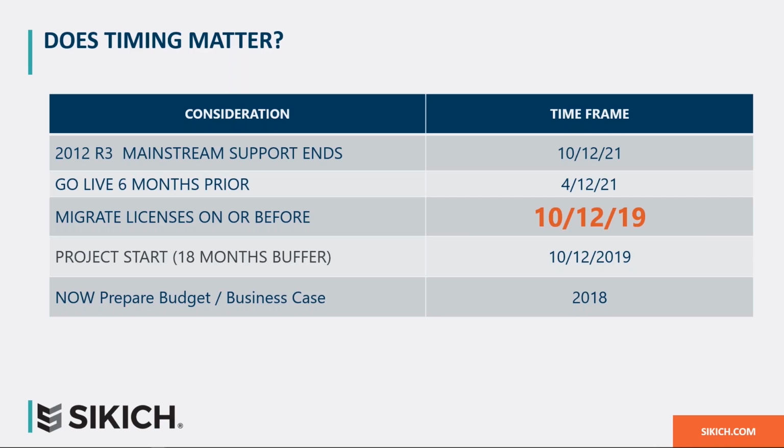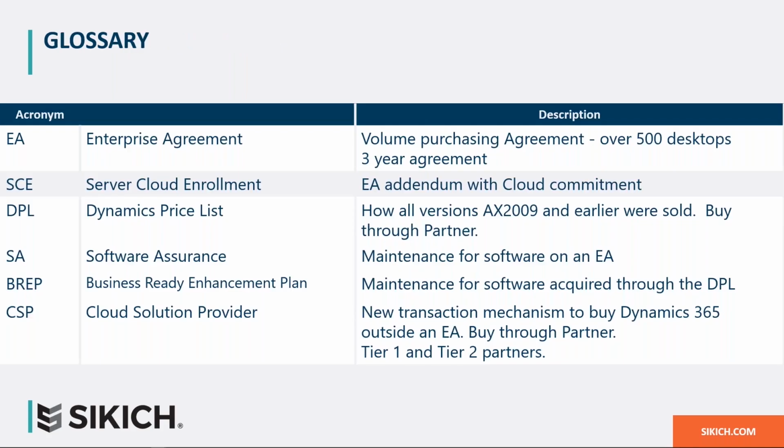But what you should know is that if you are looking at upgrading, there is a date, October 12th, 2019, at which that discount will disappear. Again, 40% discount off the retail or listed price of the subscription for Dynamics 365 F&O. All right, so yes, timing matters because you may very much want to access that discount, particularly if you've got a 3-year EA and you want to lock that 40% in for your next 3 to 5 years.